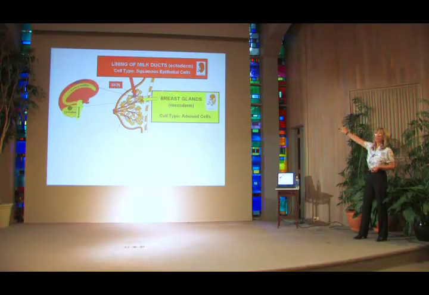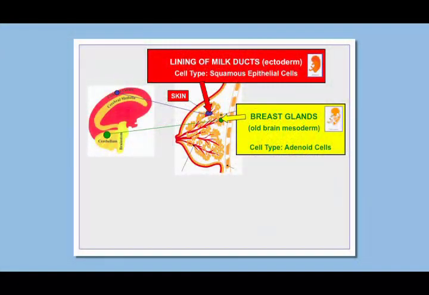Okay, the breast glands are the oldest tissue of the breast. Being the oldest tissue, remember what we just learned, originating from the mesoderm, the breast glands are controlled from the old brain, to be precise, from a specific area in the cerebellum. During the later time of evolution, the milk ducts were lined with a new cell layer, which is squamous epithelial tissue. And this new layer, being a younger tissue type, is controlled from the cerebral cortex, from a very specific area.